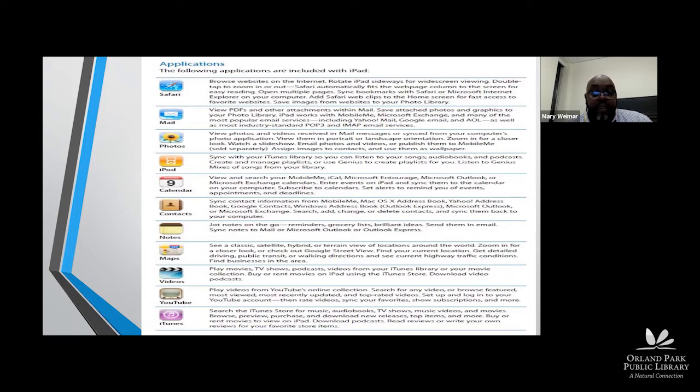Maps, that's another one. Maps show you pretty much all the areas around that you need to go to in the world. If you want to go anywhere, it can pull up all the maps and give you a guide through how to get there and back. Or you can make it find the location you're at. And of course, if you have Wi-Fi, that's when it's going to work for you. If you don't have Wi-Fi or a paid subscription service, you will not be able to use that map because it's going to be difficult.